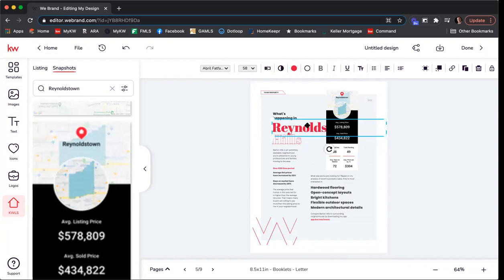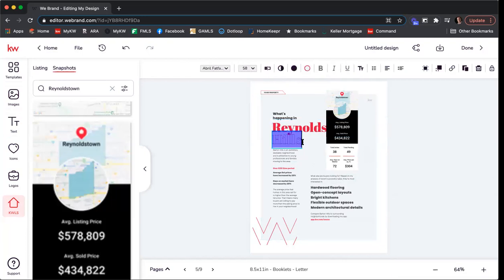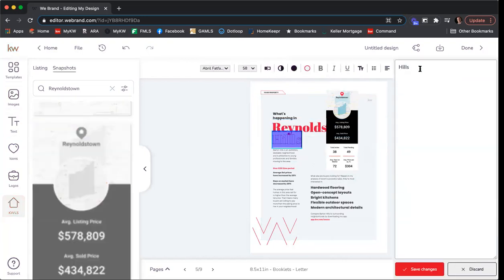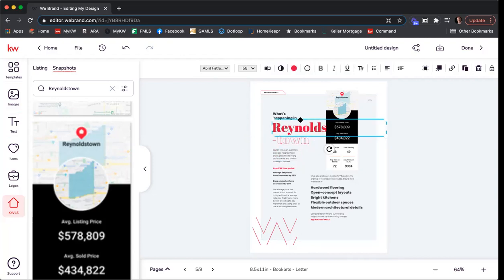I wonder if we, hold on, let's try this. What if we did Reynolds? Actually, and save. And then we'll come here to Hills. And then we'll do Town. It doesn't look terrible, not the best, but it's fine for today.